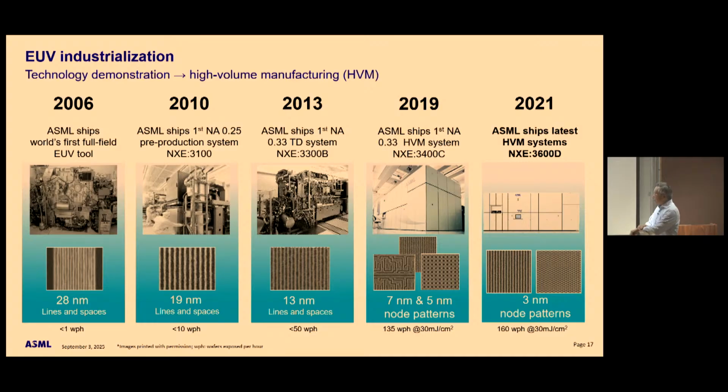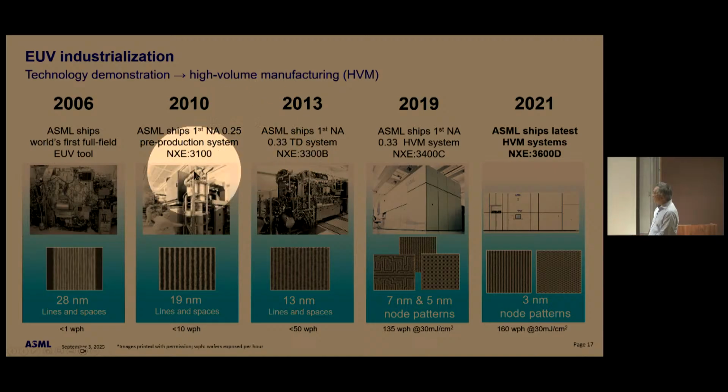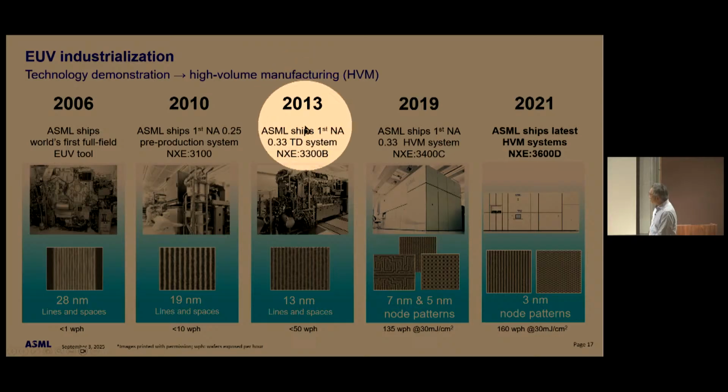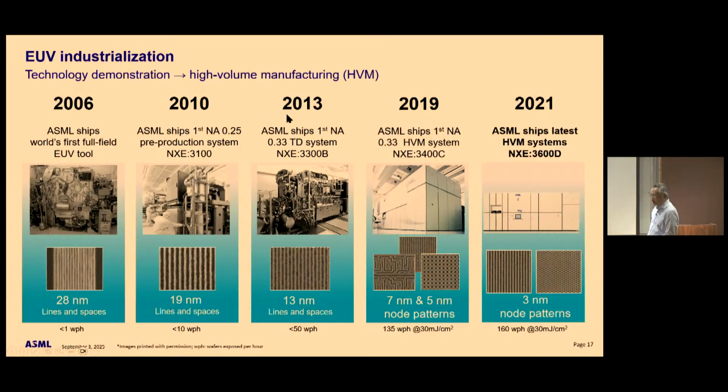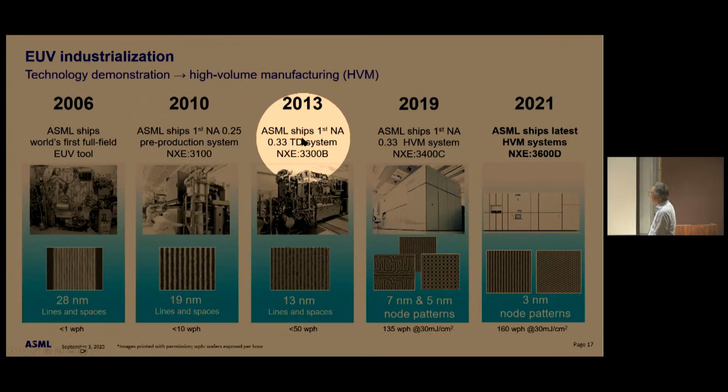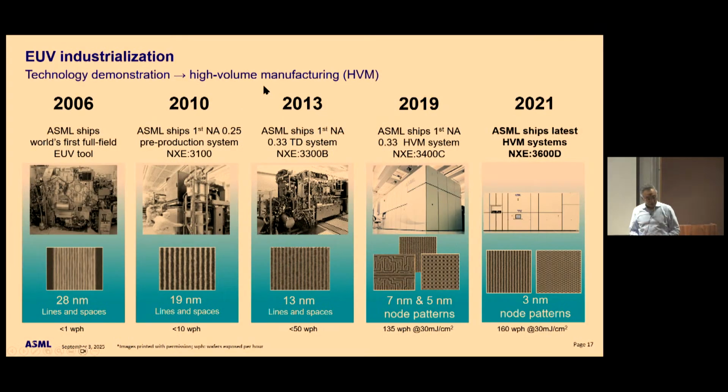So let me move on to the second part. Okay, last slide. This is what ASML did, right? Two alpha demo tools in 2006, and a bunch of 6 of them R&D tools starting 2010. But in 2013, ASML did the 3rd generation, 3300B. The lens design is the same as the 3100, but the Germans thought that with better fabrication, they could enlarge the NA from 0.25 to 0.33. And this is the NA that we're using until now, okay?